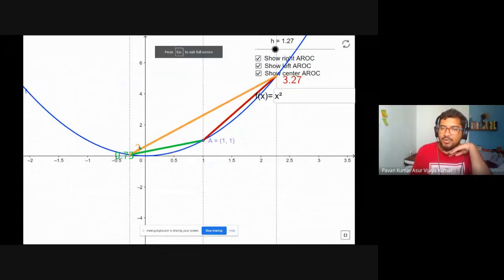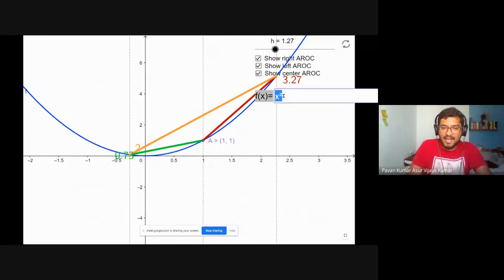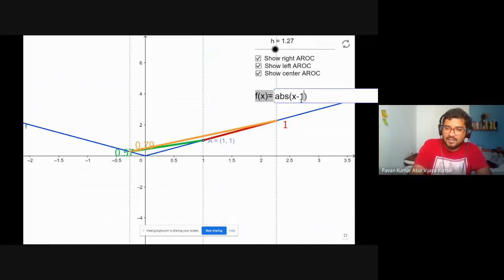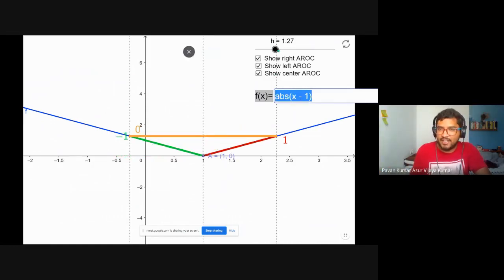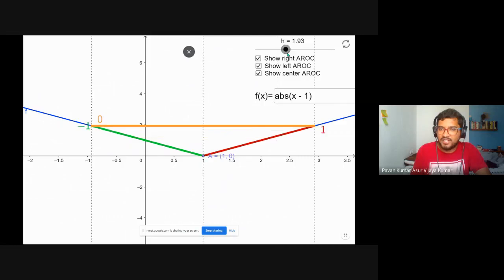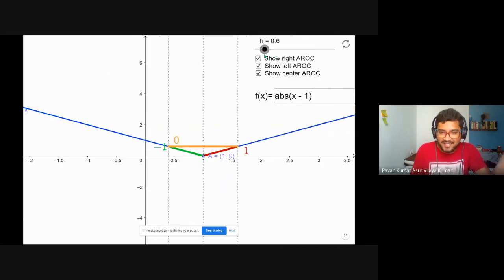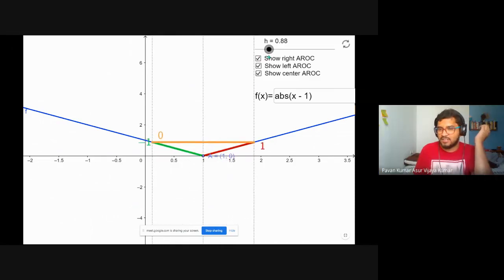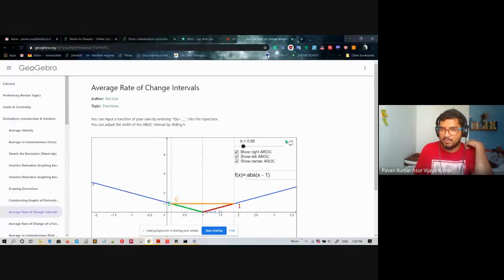But that value, as in this case, absolute value of x, is always zero. So in this case it's zero, right? Doesn't matter how I change the h, it's always zero. In this case, the limit is always zero, no matter what. It doesn't depend on the h. So this is a problem, and we need to take care of this one. We will see that in a moment.